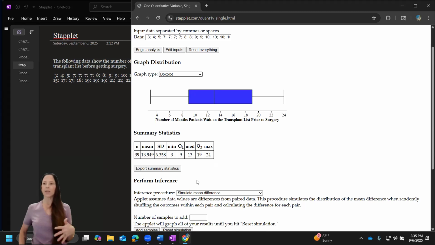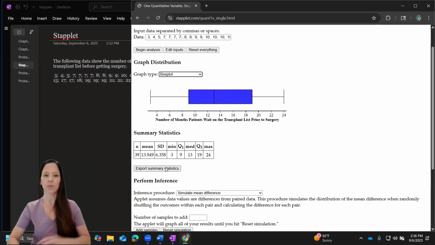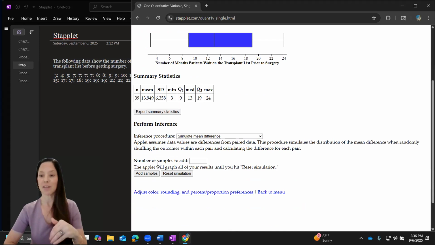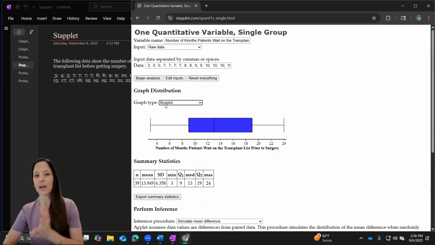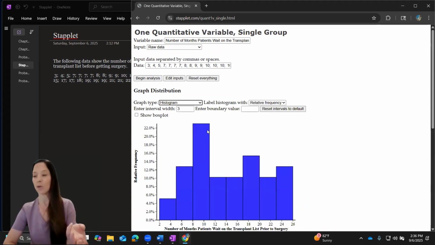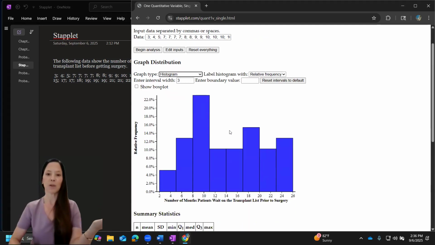Underneath the box plot and the histogram was summary statistics. You'll be told the sample size, the average, the standard deviation, and then the 5-number summary in order. The minimum of 3, which is what we noted here, the first quartile of 9, the median of 13, the third quartile of 19, and the maximum of 24. I can export those. I could take a screenshot. And then you actually can do some inference, which is something that we will get to later on in our semester. So wait for those videos. But it's pretty straightforward in the calculations and interpretations of the graph. You just input your data and it does everything for you, which is beautiful.